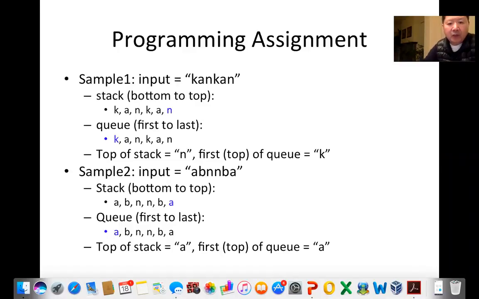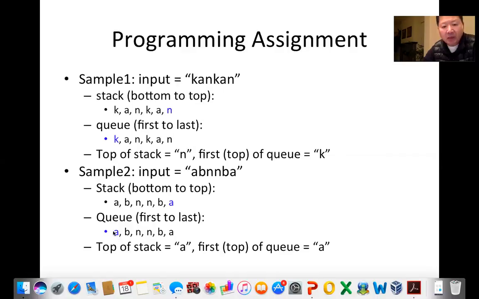So let's look at another example. Suppose a user inputs A, B, N, B, A, and you push this string into the stack. So the stack looks like this, from the bottom to the top: A, B, N, B, A, and the top of the stack is the character A. At the same time, you move this string into a queue, so the queue will have A, B, N, B, A as well.